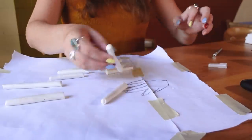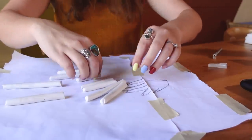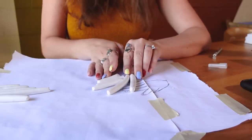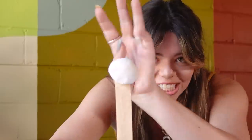Okay, thumb. Pointer finger, middle finger, ring finger, pinky. Pretty good, pretty good. Okay, this hand needs to do this. So I already figured out how to make the arms kind of hinge, but the wrist, we need to have something. So I'm gonna use a giant popsicle stick to build the hand onto that I can then screw my bolt through and have the hand move. That's the game plan. Do you see the vision? It's just missing fingers.